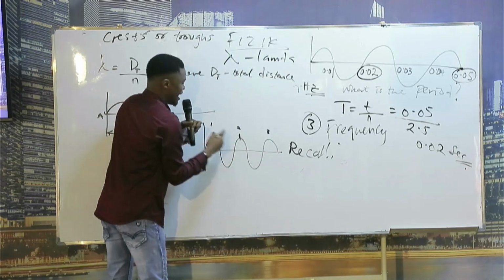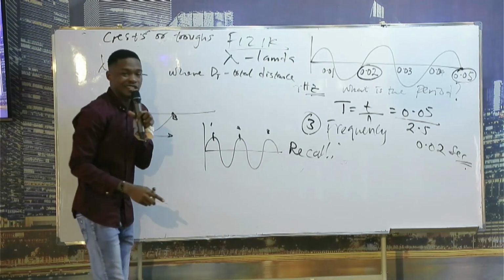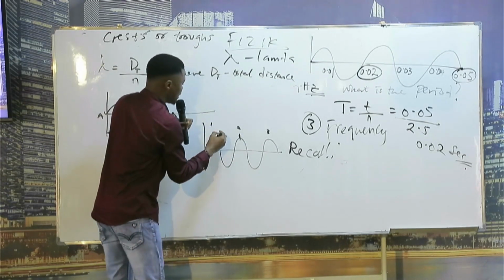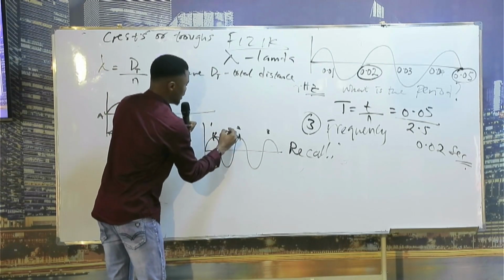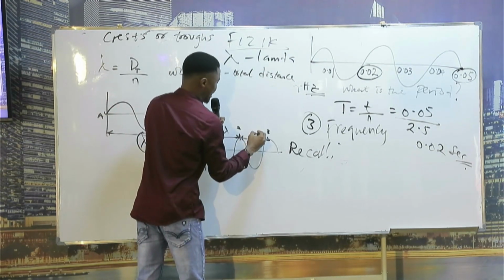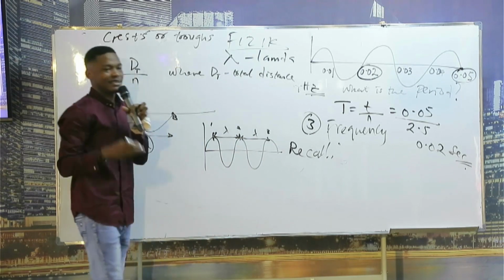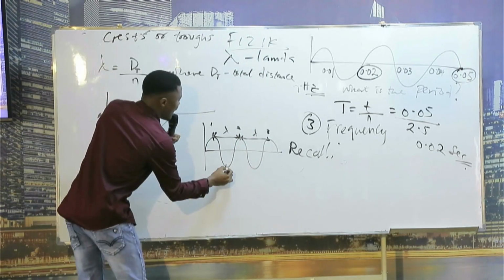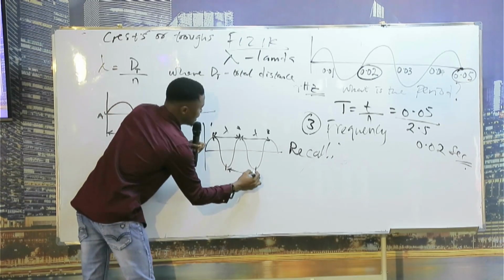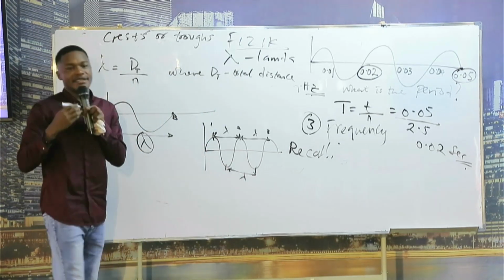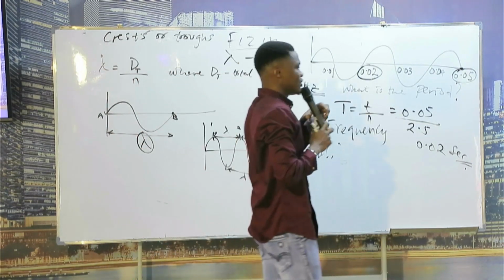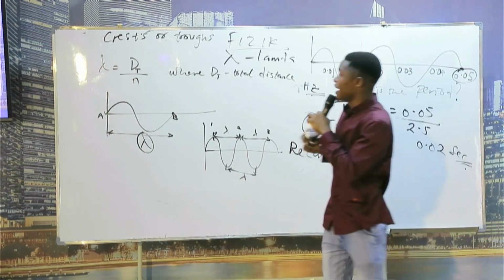If I have 3 here, class, 1 and 3, are they successive? No, because there is another one in between, Abi. So the distance from 1 to 2 is still wavelength. The distance from 2 to 3 is still what? Wavelength. Then here and here, both of them are troughs. The distance between them is still what now? Wavelength. Good. And I now gave you a formula.